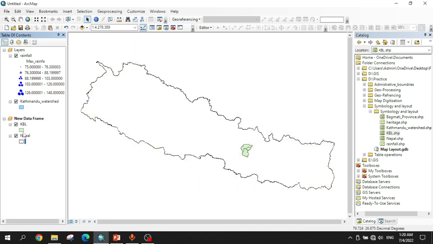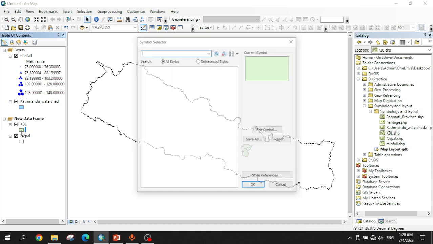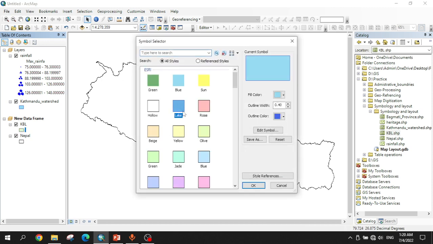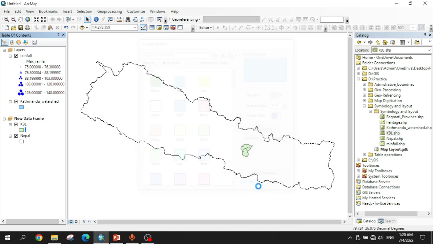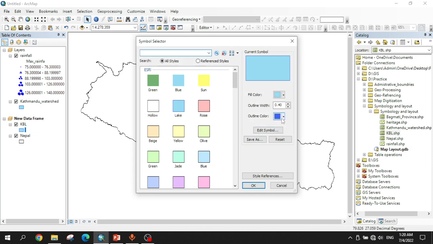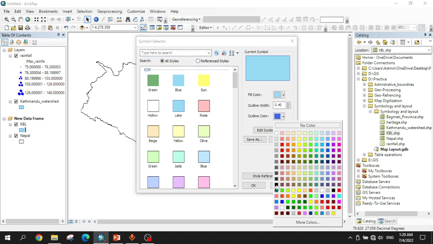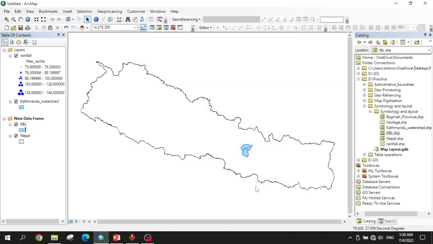Then you have to change the symbol for KBL. Left click here, choose the lake, then OK, or left click on this, outline color, let it be black, OK.